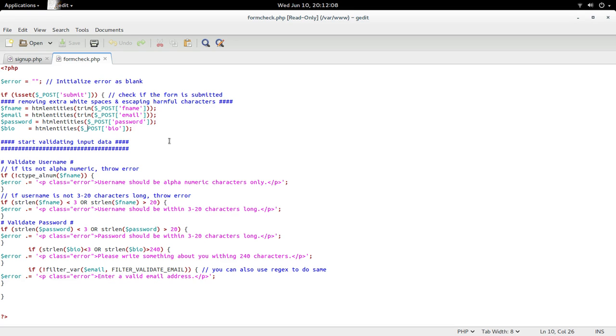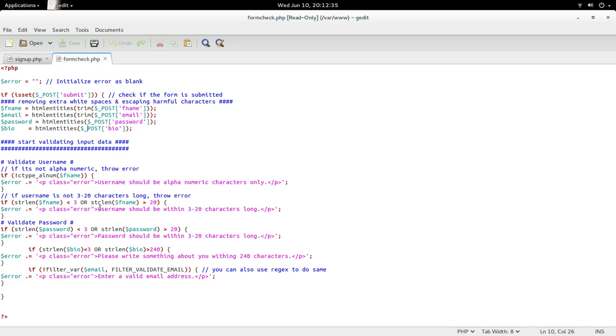And then once I filtered the user input, I'm going to check if the username has alphanumeric characters or not, which means that it has only alphabetic characters and numeric characters only, nothing else. Then I'm going to check the length of the username. I'm going to check if the username is too short, if it's less than 3, or if it's too long.